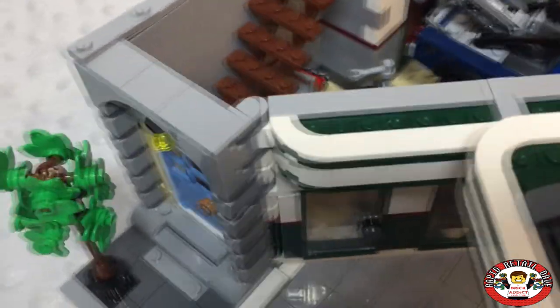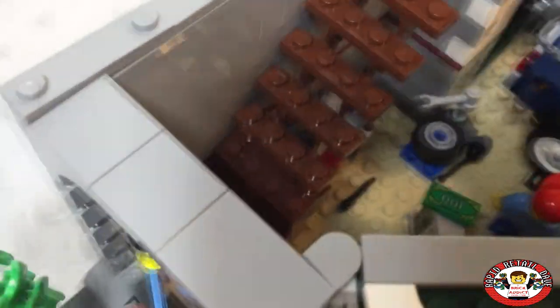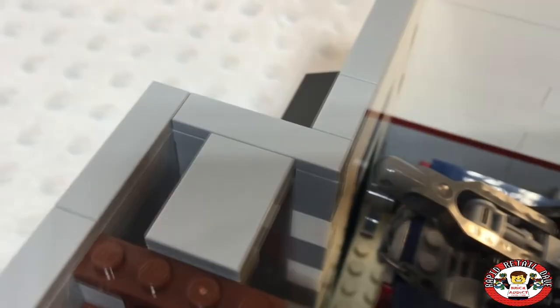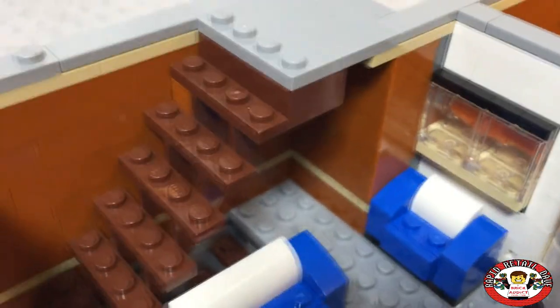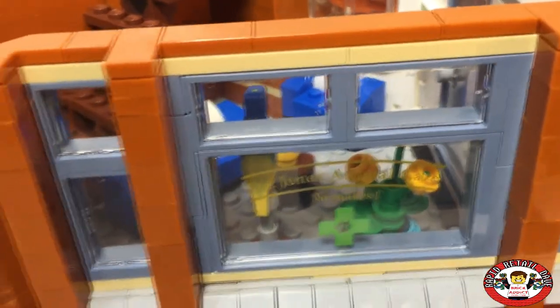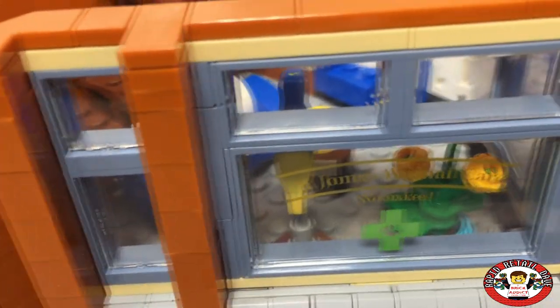Let's move on to the upstairs, which is where this door leads to. These stairs inside, and we're going up. Let's check it out. There we are. Second floor. Oh, wow. This looks cool. Wait a minute. What's that on the window? Whoa! I didn't see that there.